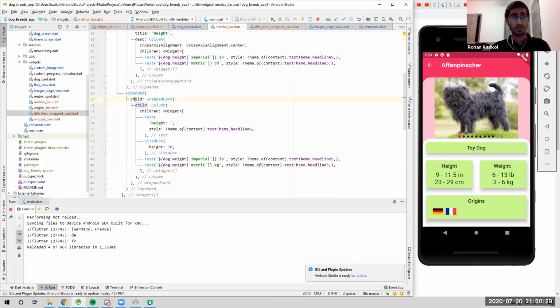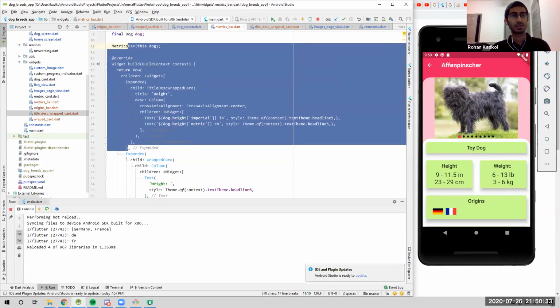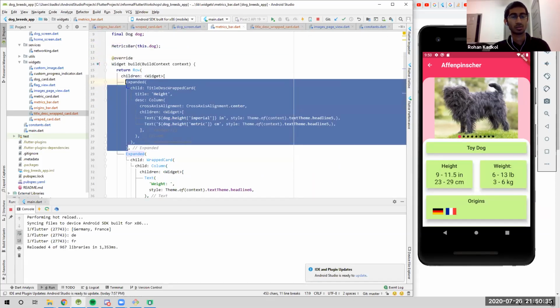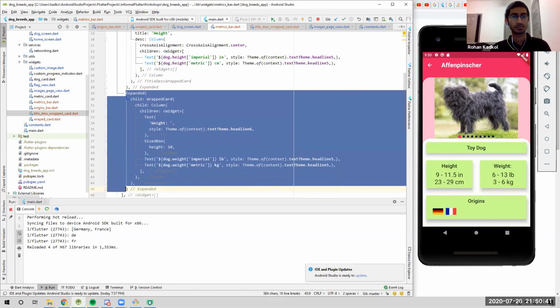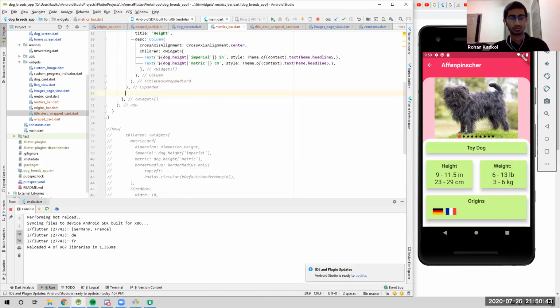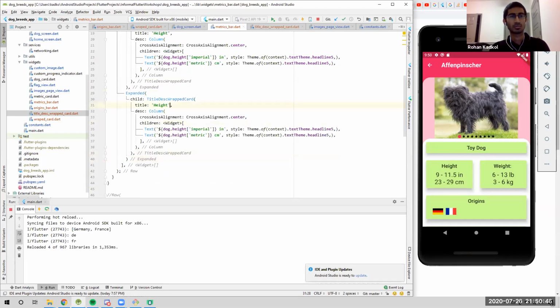So, all right, let's copy this whole expanded widget. Control C. Expanded. Let's paste it here. Height, width. No, it's weight.